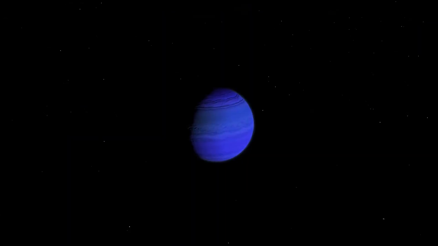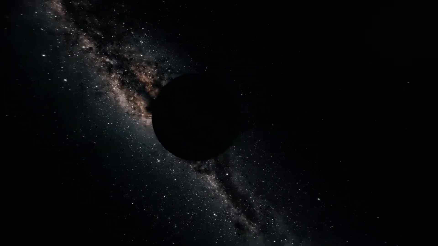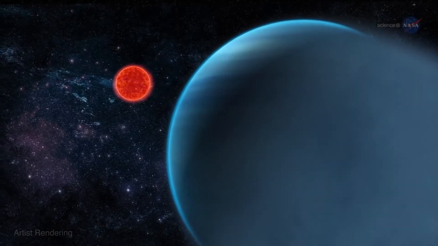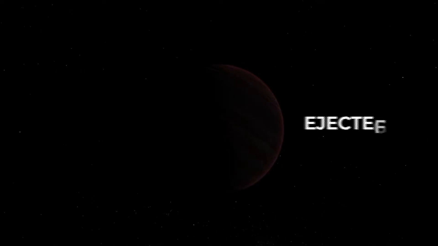One type of planet that is definitely not hospitable are rogue planets. Astronomers have recently found planets that are not orbiting a star at all and are drifting through the cosmos on their own. The vast majority of planets astronomers have discovered are in orbit around a star. But these rogue planets have been ejected from the star system they were born in, destined to drift through the cold vacuum of space.